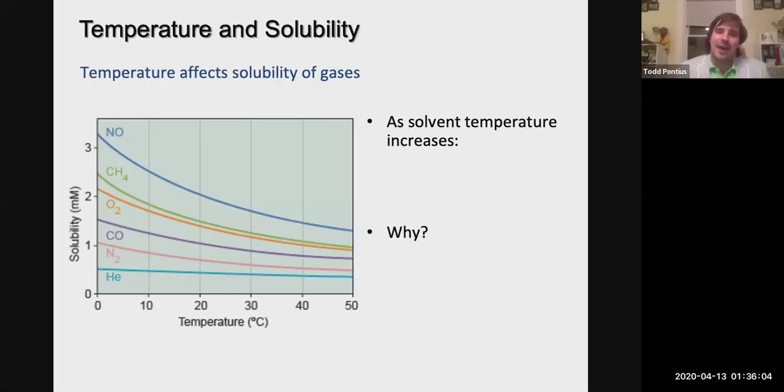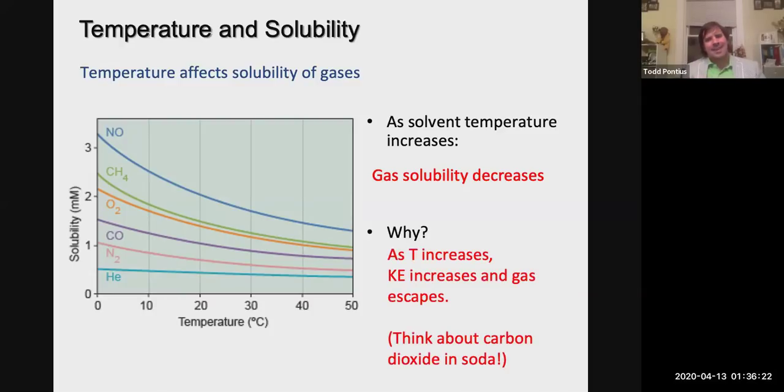So then finally, gases. Gases, generally speaking, are not that soluble in water. And there's an interesting trend, kind of the opposite of what we just saw. As you increase the temperature of the solvent, what do you notice is happening to the solubility of the gases? It decreases. Why is that? Well, gases in general aren't going to be that soluble in water. They're going to be trying to escape that water. If you add in more heat, there's more kinetic energy, more energy for those gases to escape from the water.